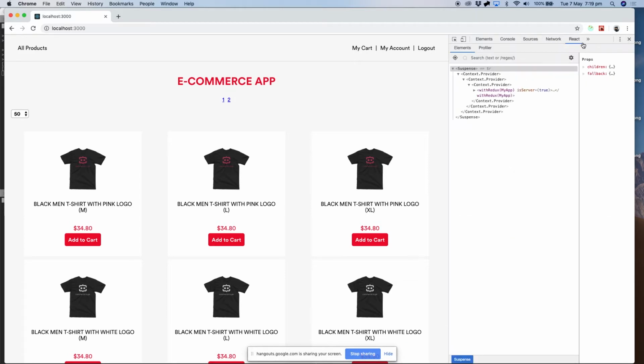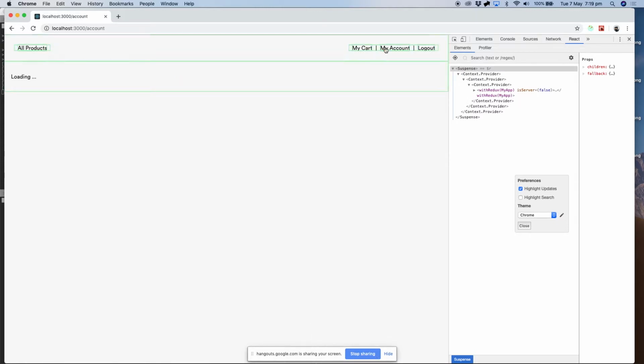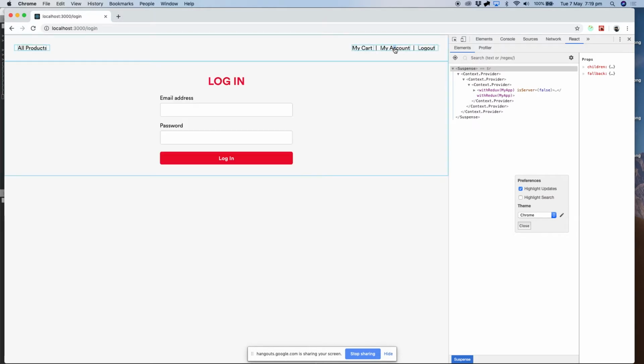You should install this React tool, and you could see some things like, for example, you can highlight the updates every time you're changing something. It's going to show you what is being re-rendered.